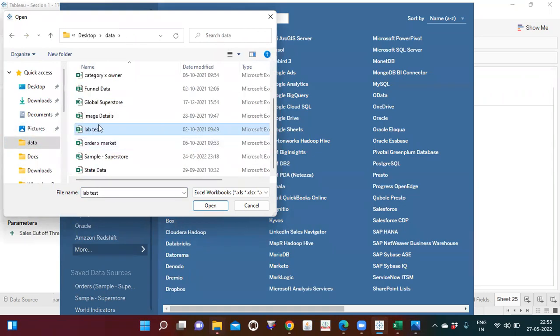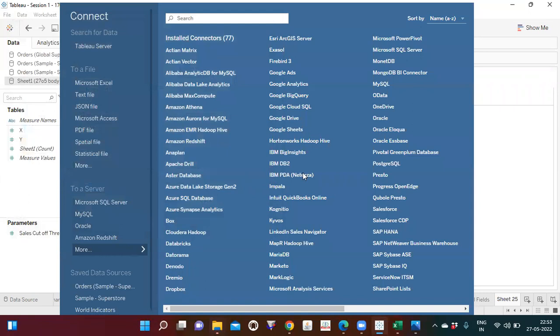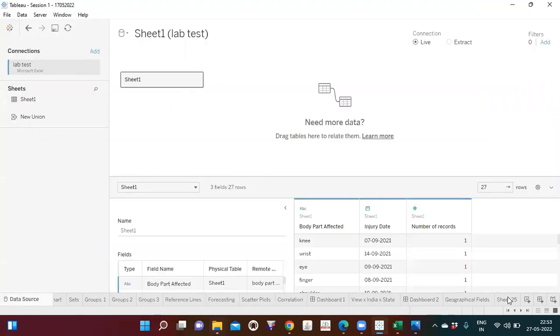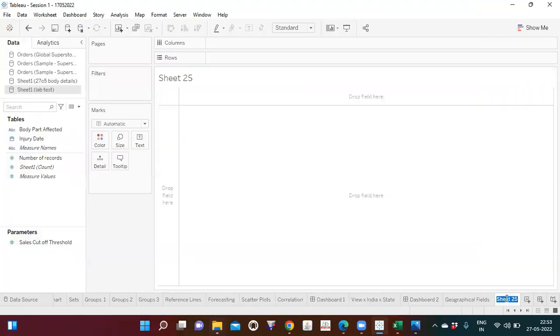So I will simply select that data, lab test, open, ठीक है, और okay, so that is added here, data name, body, ठीक है। अब again you will have to do the same task, you will have to have that body part added here.